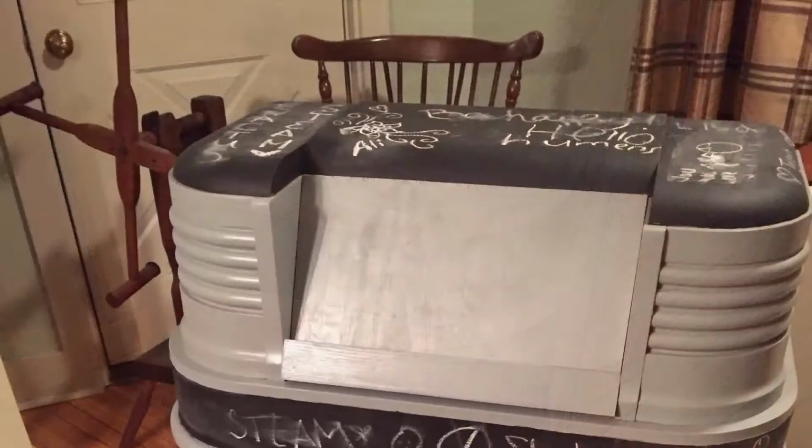So, didn't turn out too bad for my very first big upcycled project. I'm pretty proud of this one, guys.